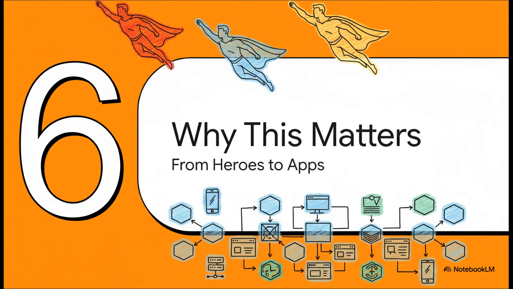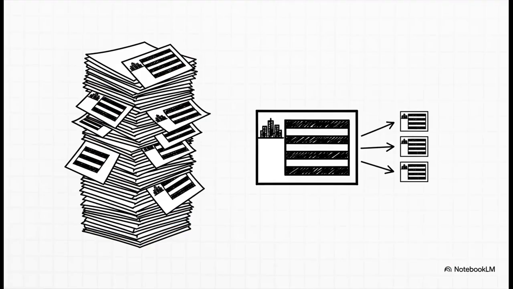Okay, so we've been talking about superheroes this whole time, but what does this have to do with the real world? Well, it turns out this exact structure is the secret engine running pretty much the entire digital world. Just think about a weather app. It has thousands of cities. Now imagine if for every single city, it had to store the full country name, United States, its population, its flag. What a colossal waste of space. Instead, they have a countries table, and each city just stores a tiny little country ID. It's efficient, it's scalable, and it's so much easier to manage.